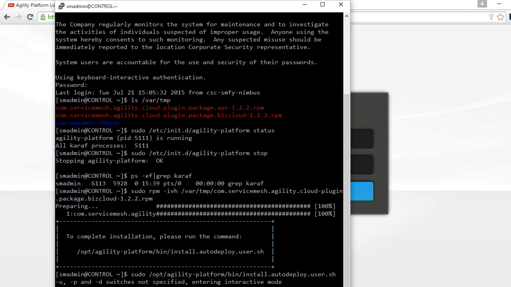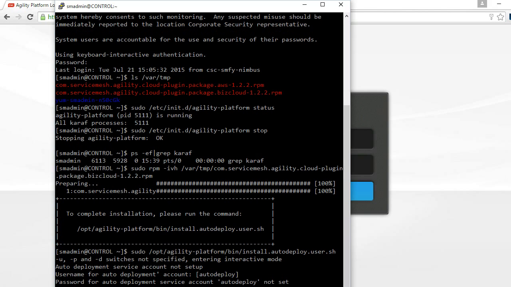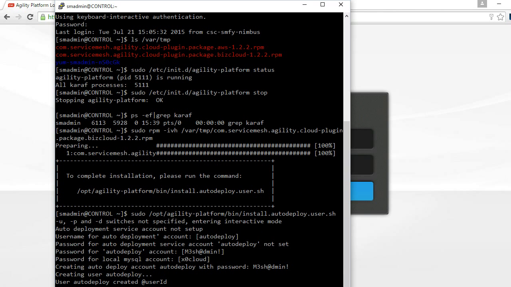I'm going to leave this all on default right now. You could run this as admin, you could run this as your own account. So the AutoDeploy account is AutoDeploy. The password is going to be the standard SMAdmin account password, and we're going to use the standard MySQL password that we've used for Agility Platform, which is X0Cloud.